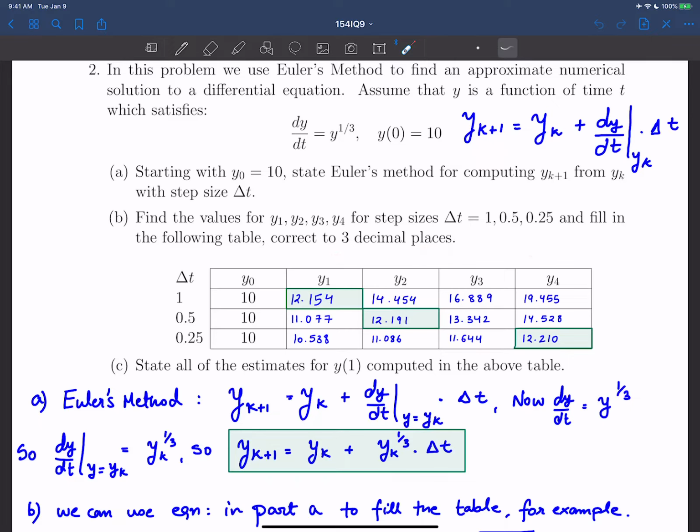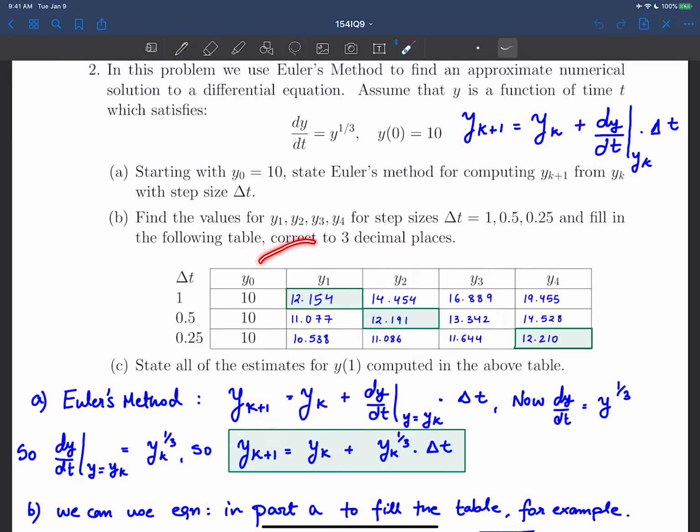So each one of this, for this row, is going to have a delta t step of 1. So we're going to go for delta t step of 1 again, and then hop again for that row. However, for this one, when you start at y0, you're going to start at 0, but the delta t step is going to be 0.5. So y1 is going to estimate the function's value at 0.5. And then you're going to have another 0.5, so total 1. And then you're going to have 1.5 here. And then you're going to have 2.